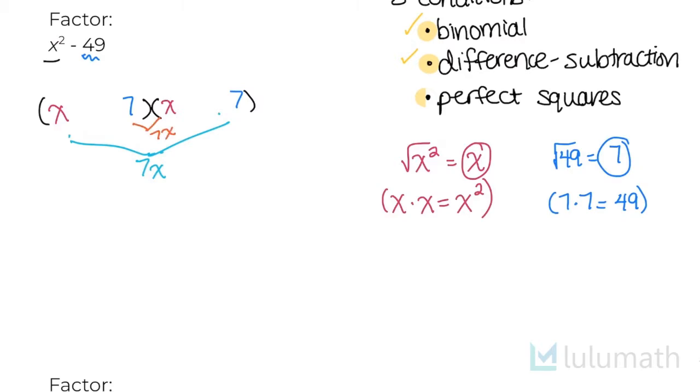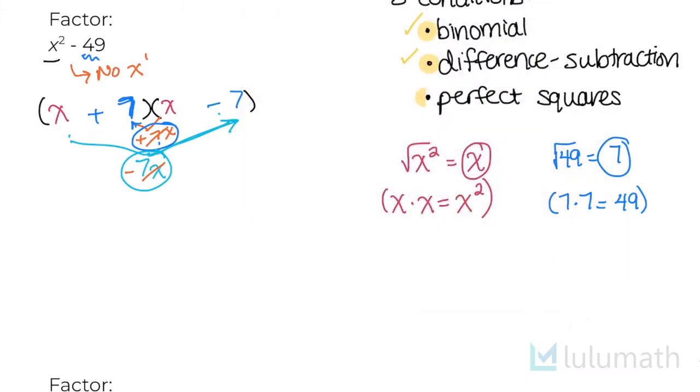And notice how there is no x term, no x to the power of 1 here. And I can get no x term here because 7x and 7x can cancel each other out if one of these is positive and the other one is negative. Well, if this 7x here is positive, that tells us that this 7 over here is also positive. And if this 7x here is negative, then that tells us that this 7 over here is also negative.